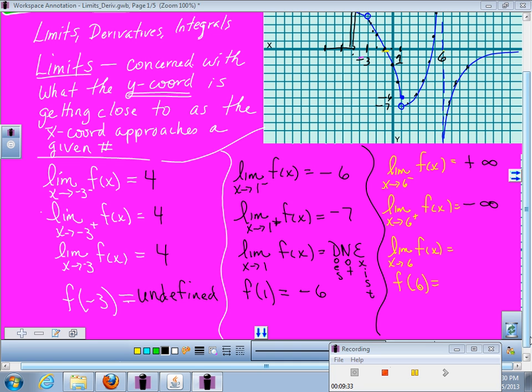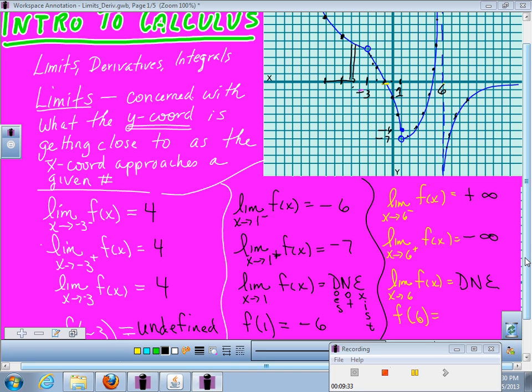The both sides one, it only exists if you got the same answer on the first two. So if those two didn't agree, it's automatically, it does not exist. And then last but not least, what's the value at 6? Undefined, because it can't touch the asymptote. There is no point there. Actually, this one is undefined. It would not be incorrect, and sometimes they will do this, they can just have a point sitting right there on the asymptote. You can have a point defined there. It's kind of weird, but it can be done. And it still passes the vertical line test.